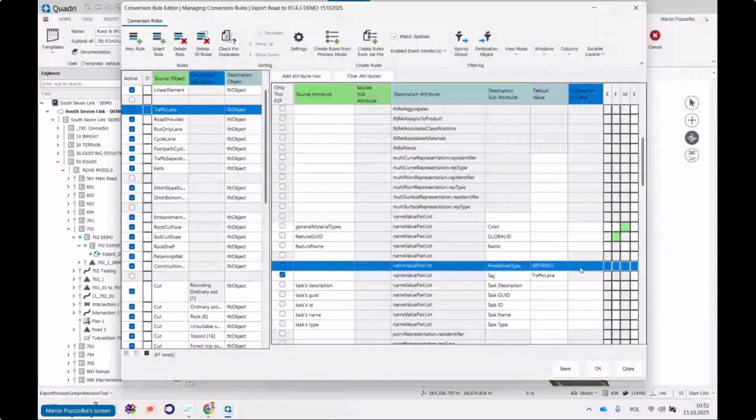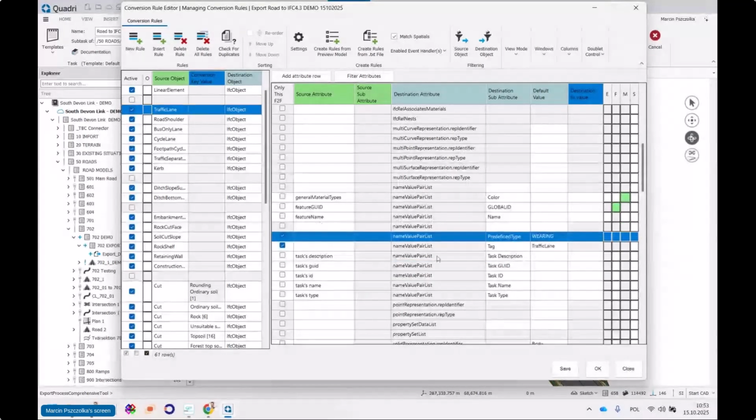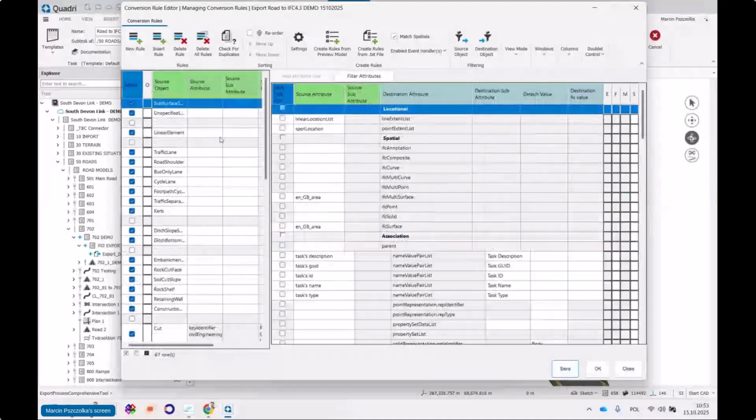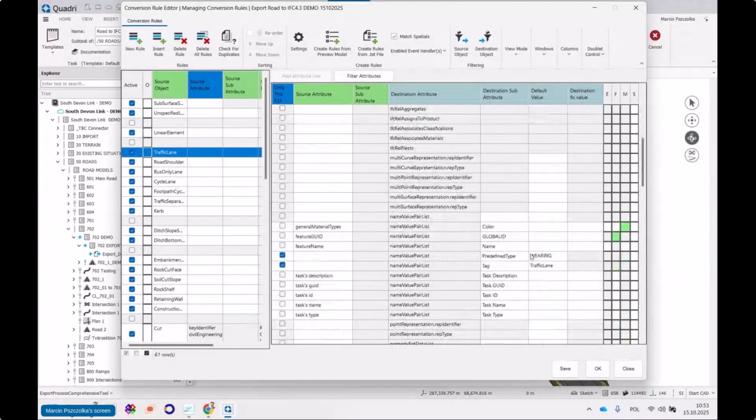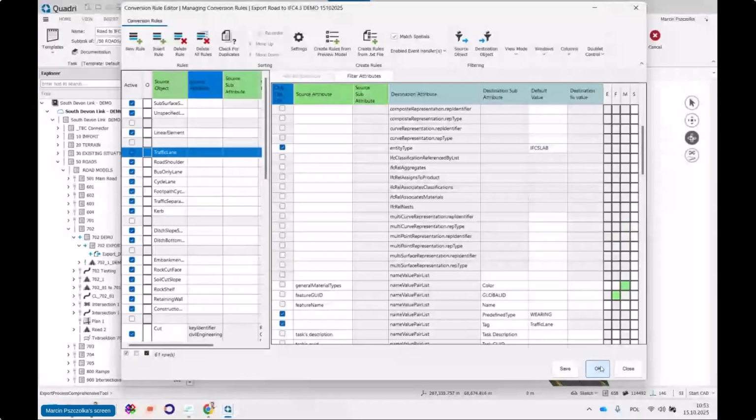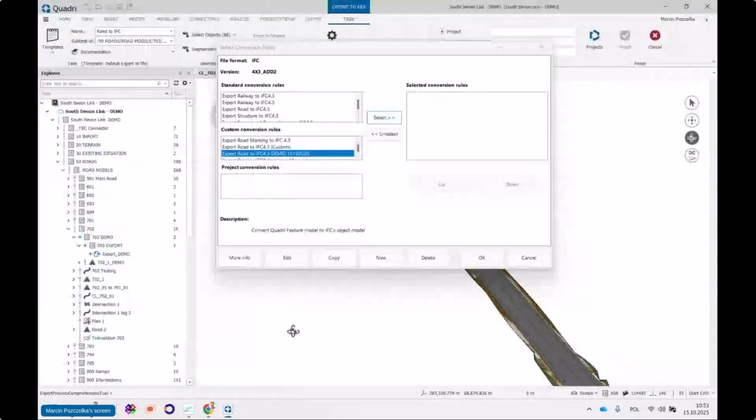So the new IFC object, the traffic lane, will be sent to IFC slab with predefined type wearing. If I'm okay with that, I can just click save to be sure that everything is stored correctly. It's always wise to check if everything is stored correctly. Yes, we have predefined type wearing and IFC slab. Okay. But now I need to do the connection I made.